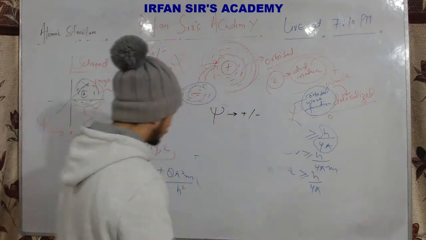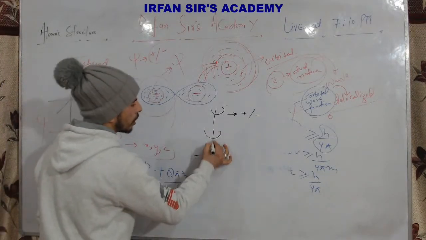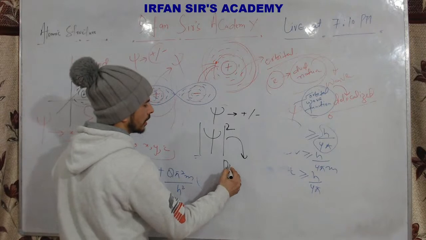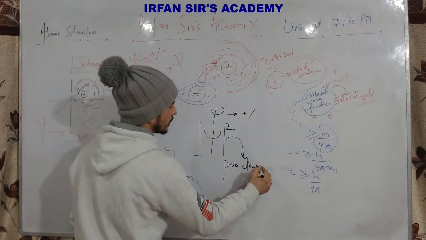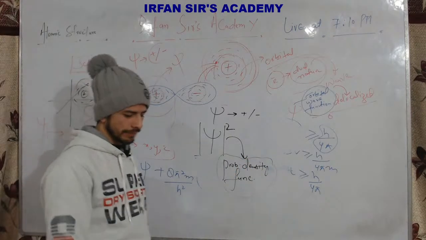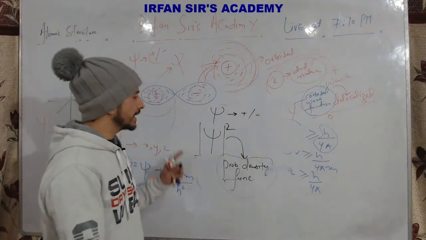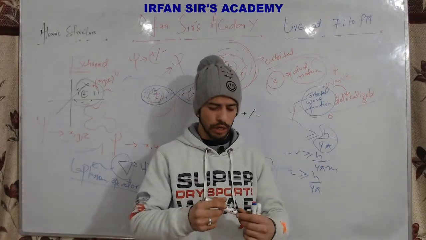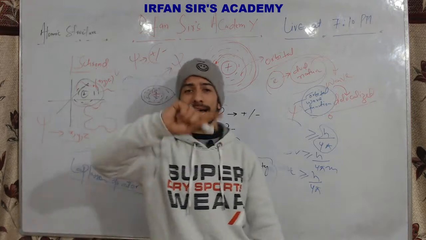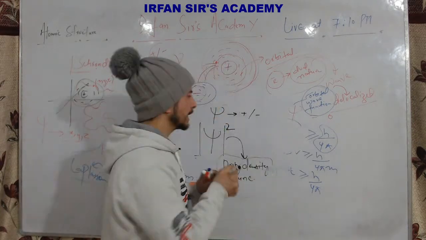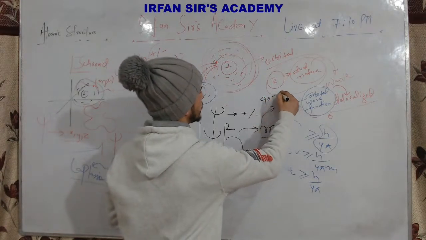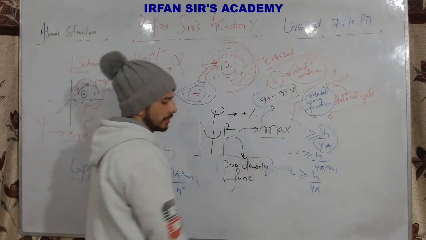It means probability is always positive. What do we take? We take mod of psi square. That's called the probability density function, or it's also called the orbital density function for an electron. When you square and take mod of this psi, it gives the probability density function. It gives that region where the probability of finding an electron is maximum. Sir, how much? Some say 90 to 95% maximum probability.